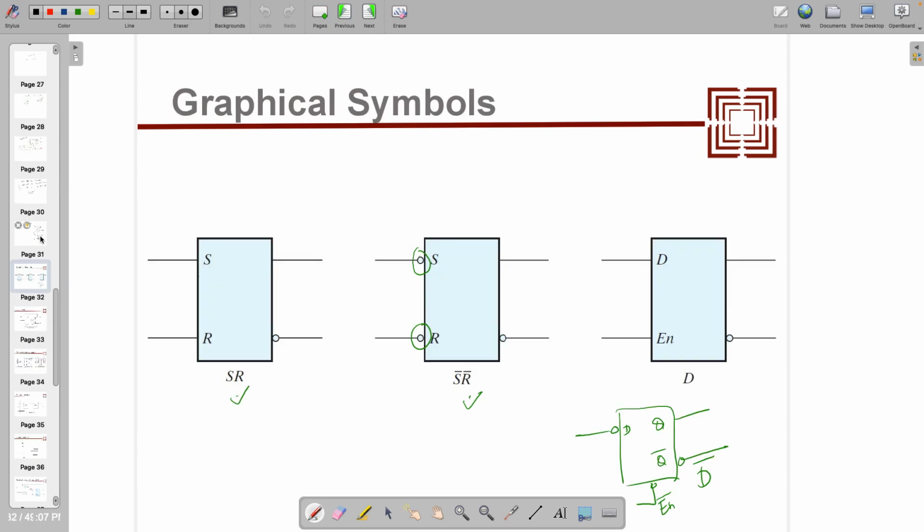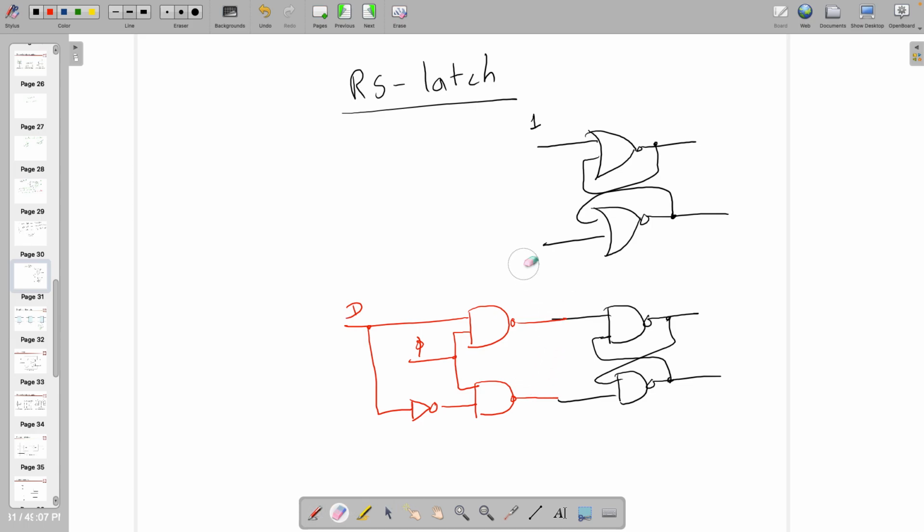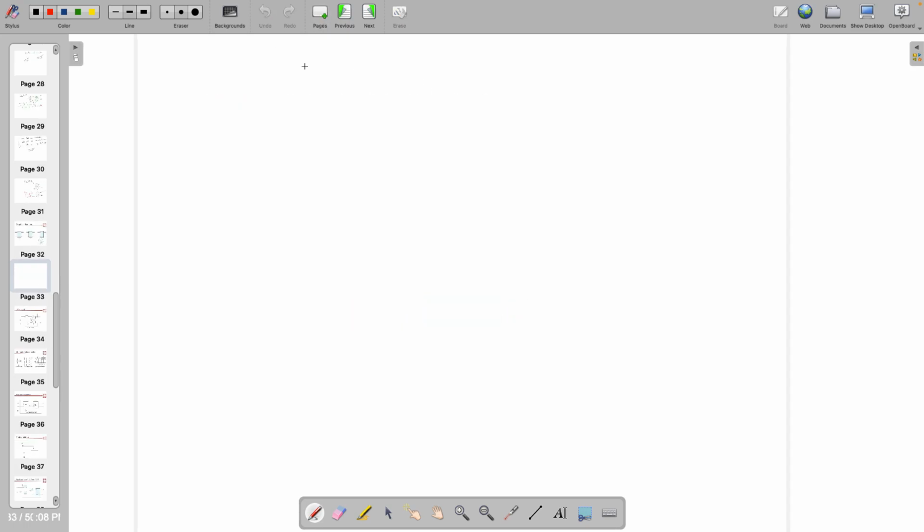Okay, and we also studied the D flip-flop, or the D latch, where we have added one more gate over here, which makes sure that the two inputs are never going to become the same, right? So this is what we studied. In this case, Q(t+1) is equal to D only, that is what we also derived. Now let's go to the next part, which is actually the JK latch.